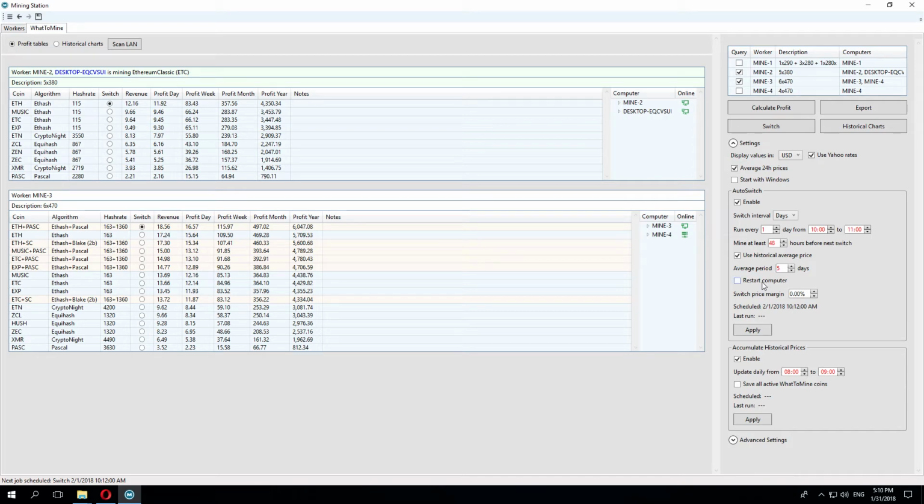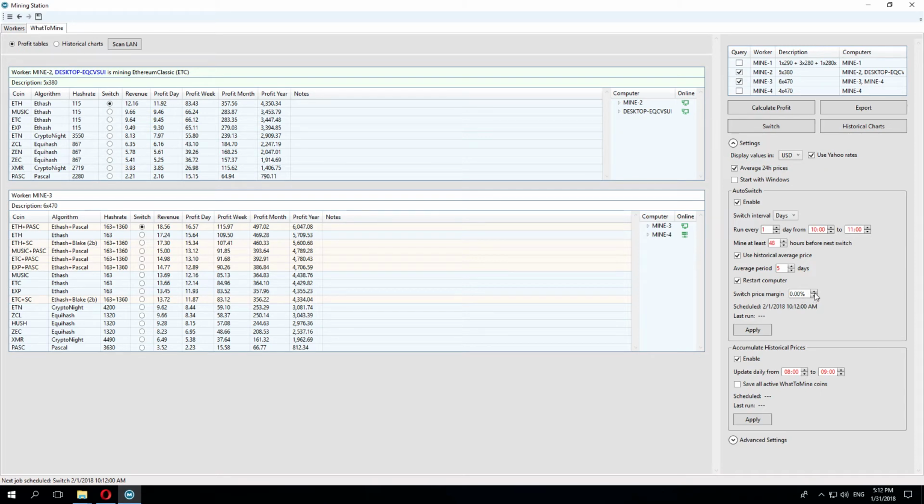Next, you almost always want restart computer to be checked, because you need all of your computers to be restarted to actually start mining the new coin. And switch price margin is another price averaging mechanism. This works quite simple.